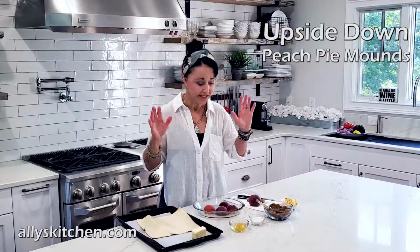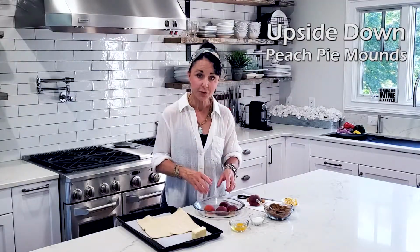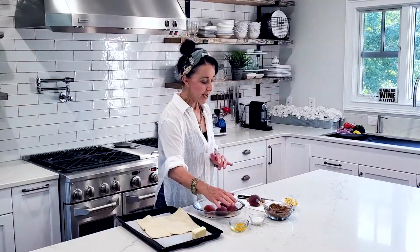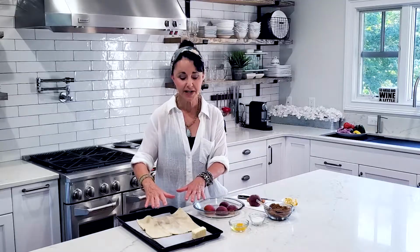Kitchen. We're going to be making a dessert today that is so easy and quick. This video is going to be so fast. We're going to be using fresh peaches, brown sugar, some cinnamon, an egg, some lemon, some puff pastry, butter, a little bit of white sugar, and that's it. So stick with me. You're going to love this recipe.